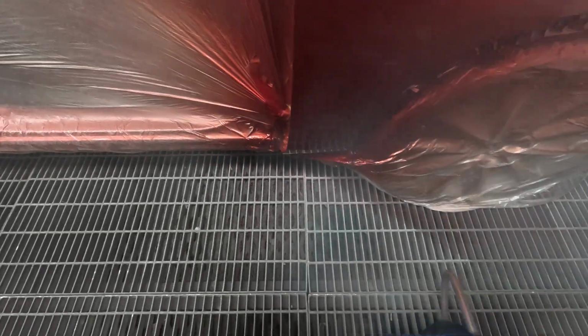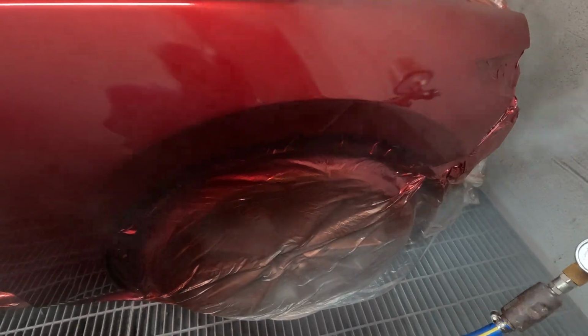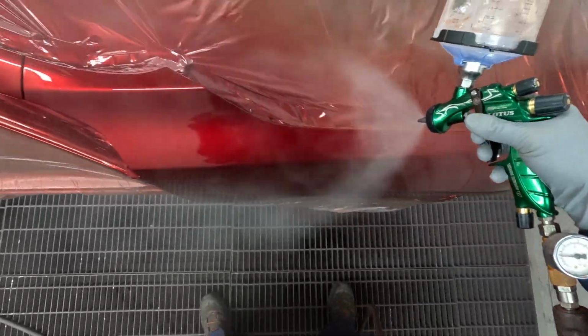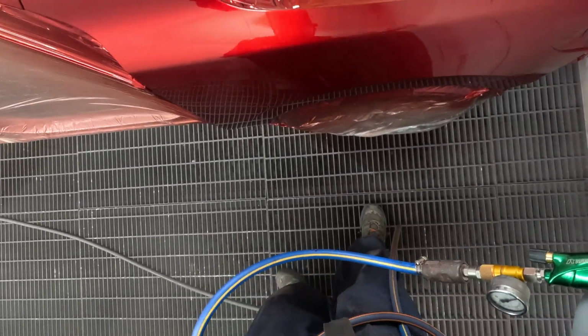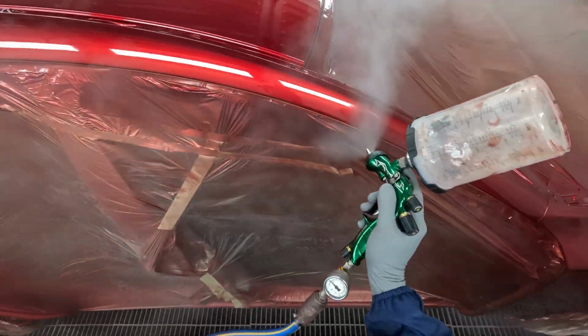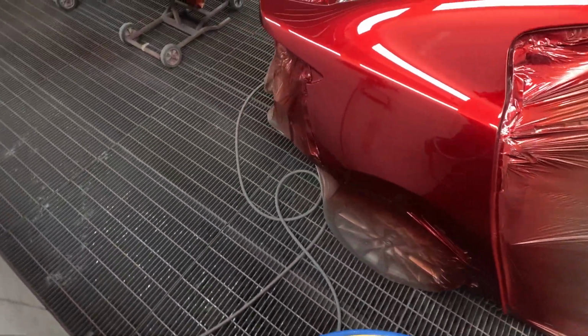So yeah, just being a little bit extra careful, because this clear is a bit prone to running if you're not careful. But I found it's mainly the first coat. As long as you get that first coat on not too heavy, you're generally pretty right.